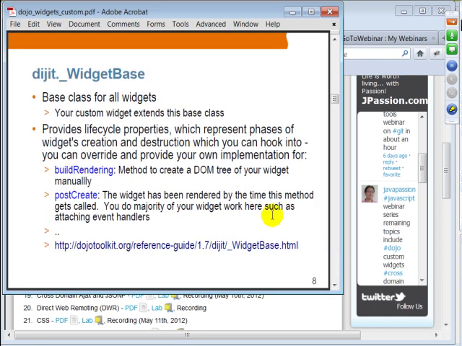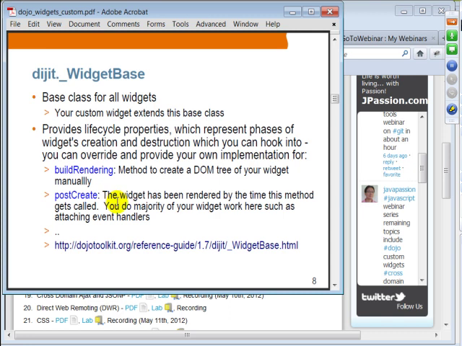The base class we talked about is dijit/_WidgetBase. This is the base class for all widgets. Whether it is a custom widget or a built-in widget, they all extend this widget base. Now, this widget base has a set of properties. They are called lifecycle properties because those properties are in fact functions. In some cases, they are functions that are going to be invoked as lifecycle methods, for example creation and destruction. Basically, the methods of this base class will be invoked. So what you can do is provide an implementation of these properties. You are in fact overriding these properties.